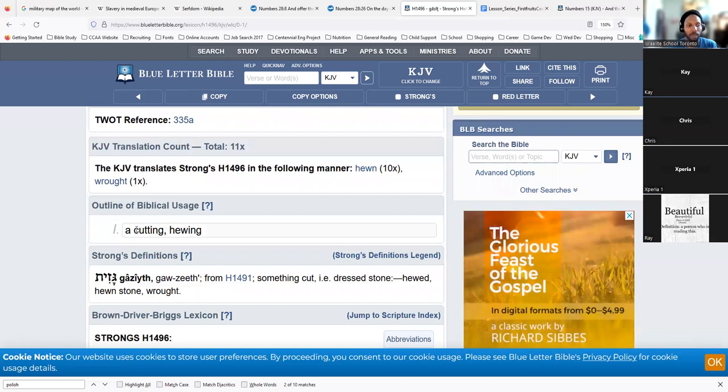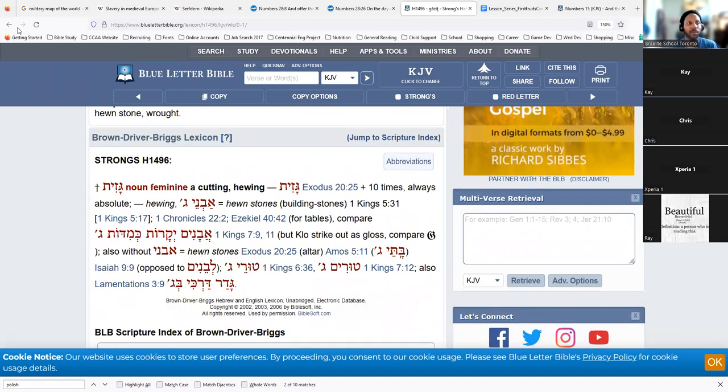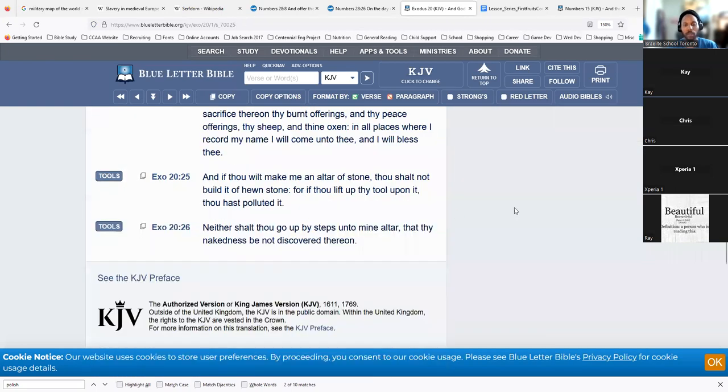What does hewn mean? Cutting, hewing, dressed stone. So if you refine the stone using a tool, the Most High said you have polluted it. Why? Because he made the whole earth, and he made everything perfect. He made it and said it was good. So don't put any tools on my stuff. It's good. You're polluting it with your man-made tools.